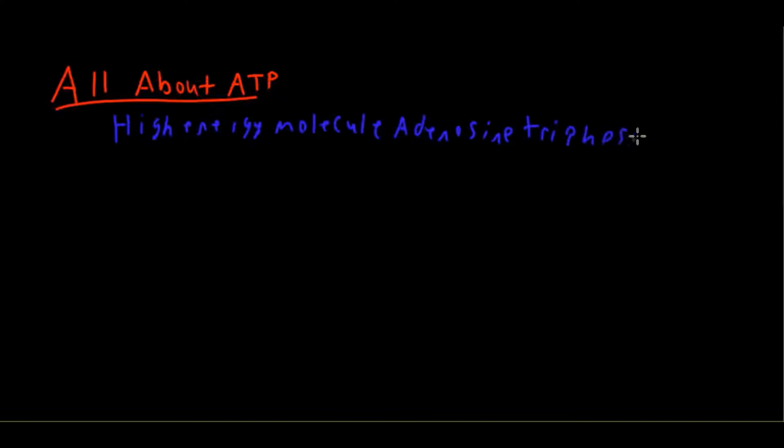So right off the bat, we can derive some information from the name about this molecule, and that is that it has a molecule of adenosine in it, as well as 3 phosphate molecules, and these phosphate molecules are actually phosphoric acid, and if you remember from a previous video, the structure for phosphoric acid is right here. So we'll get into this in just a second.